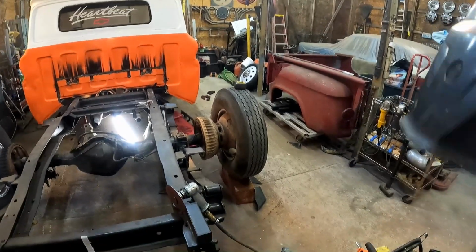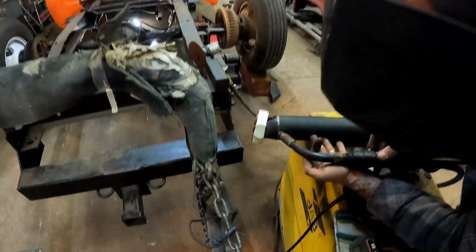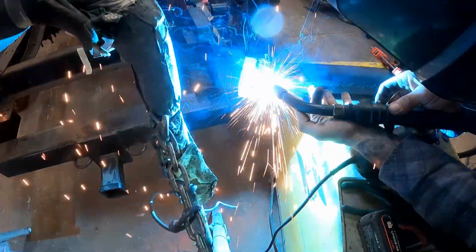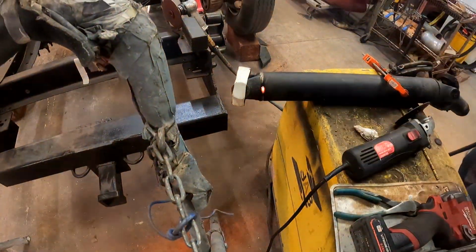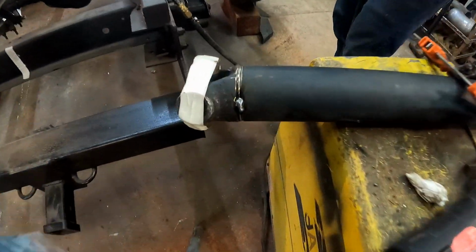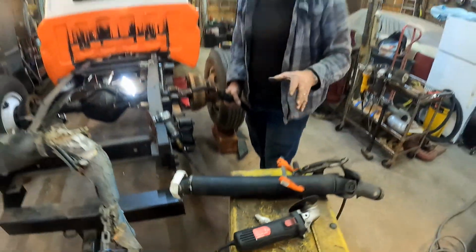Put one around over on this other side. That ought to be good enough for a test fit.